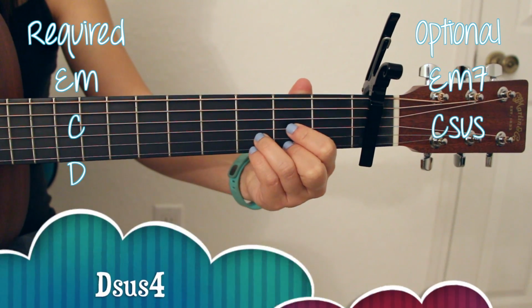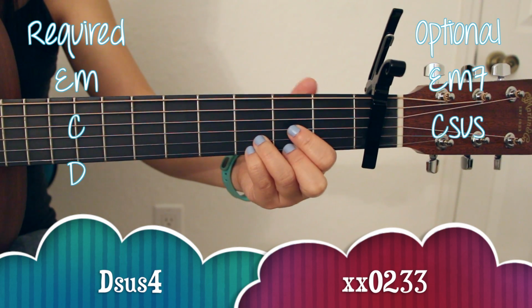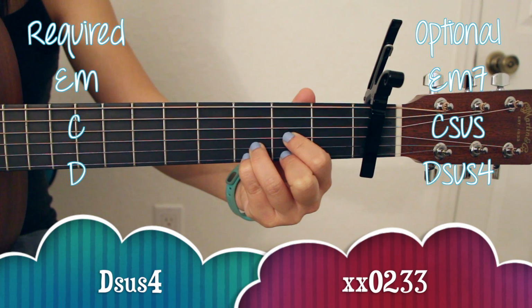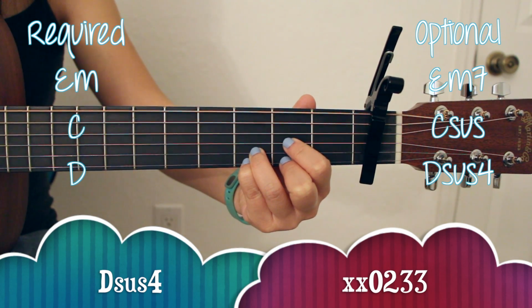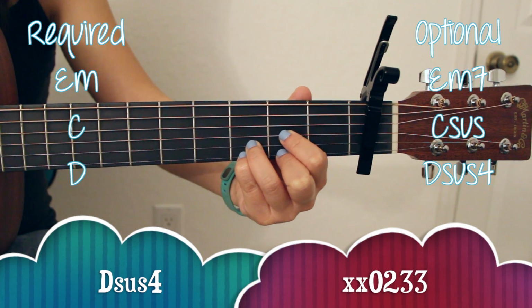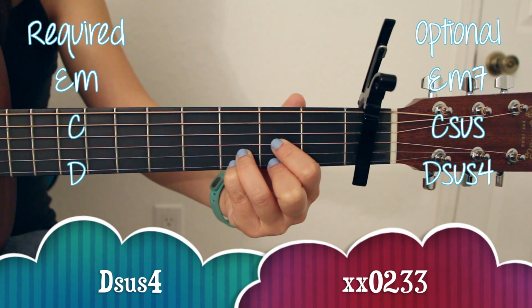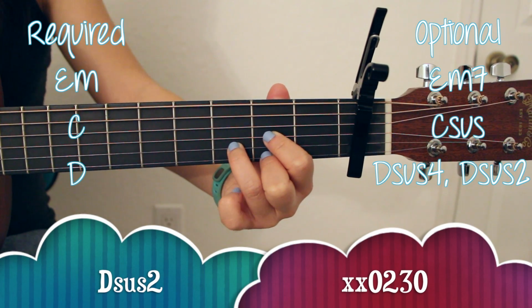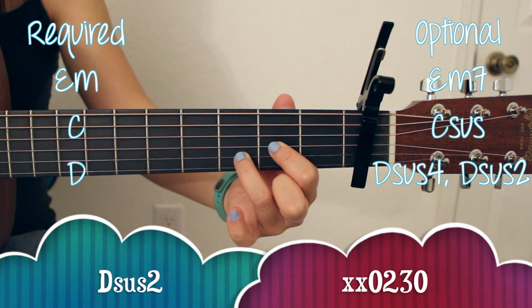One of those is D suspended 4, and all you're going to do is take your pinky and place that right next to your ring finger on the top E string. Okay, and then one more optional chord would be D suspended 2. So for that, you're just going to take your D chord and let go of your middle finger. Okay?